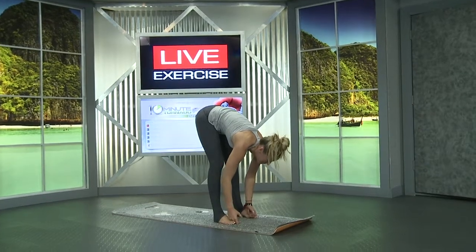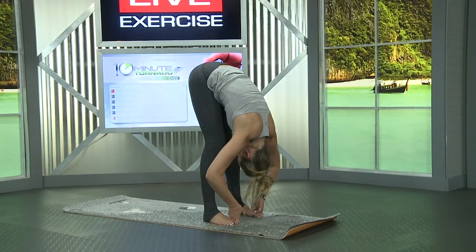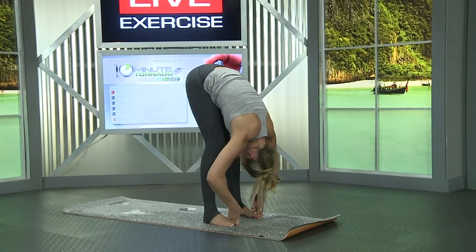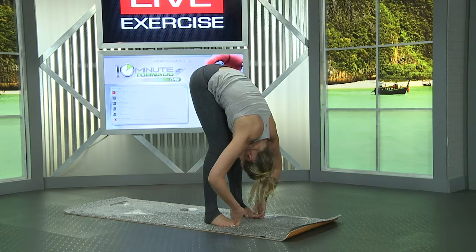Inhale, look out, lengthen. Exhale, fold. Pulling the stomach towards those legs, getting into the hamstrings, the lower back, wherever you feel it is exactly where you need it today.